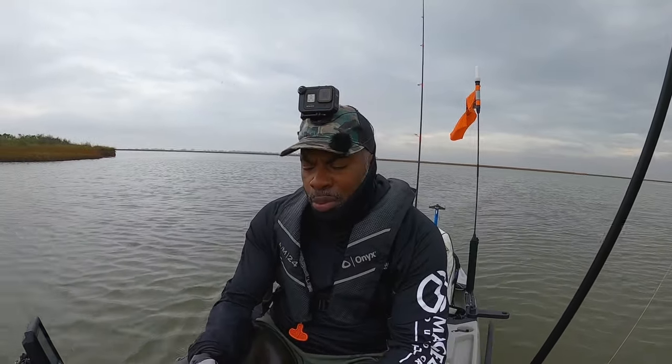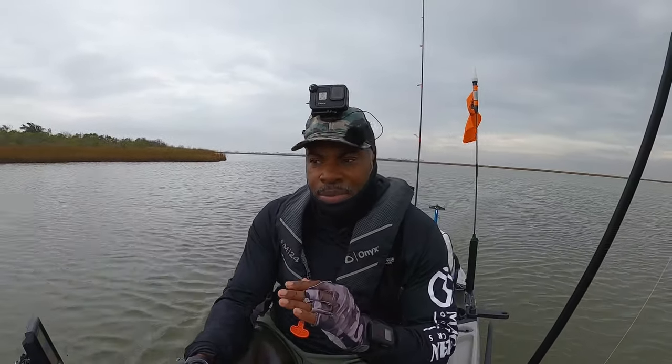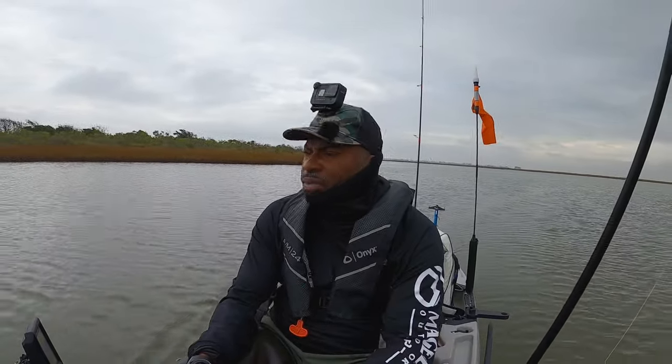I have my Bixpy motor set at a maximum speed of four. I have the Pro Angler kit 768, so it's the big battery. It has a speed of 1 through 13. Like I said, to conserve battery, I learned to keep it at a minimum. I was doing 6 at maximum beforehand, but I noticed I couldn't get back to the boat ramp. I'll probably get maybe around 8 miles round trip, so I'm trying to see if I can do 10 miles round trip unassisted, pedaling, nothing, just straight Bixpy. So speed between 1 to 4 as of now, 2 miles.